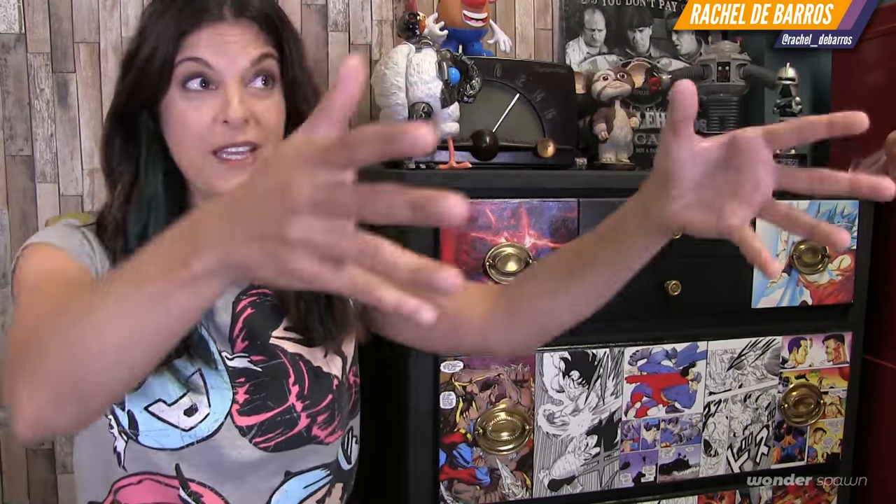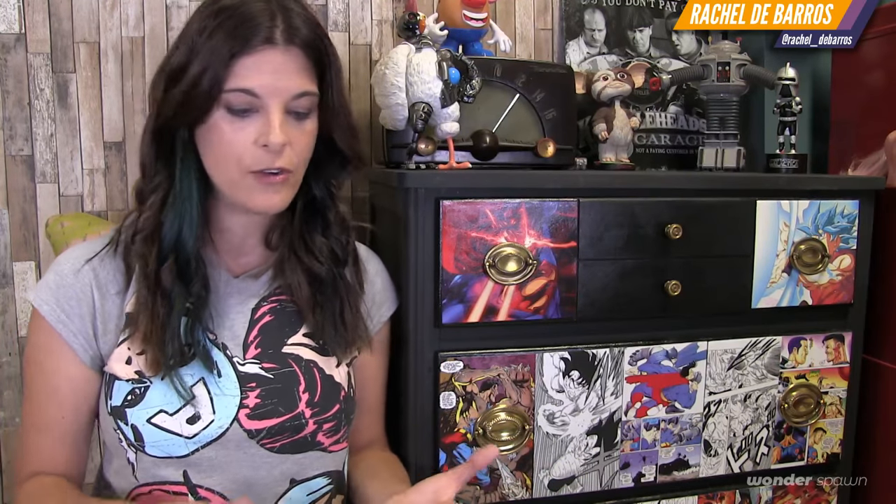Off camera you can see my red toolbox, and of course behind the camera is my big black tower toolbox. These hold my heavy items like my automotive stuff and home stuff. But I needed something for small bits — things for electronics, props, those kinds of projects. I didn't want to buy a whole other toolbox. They're expensive, and I always keep my eye out on Craigslist or eBay. Sometimes you can get good deals.